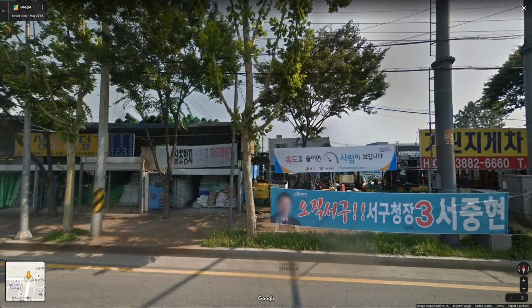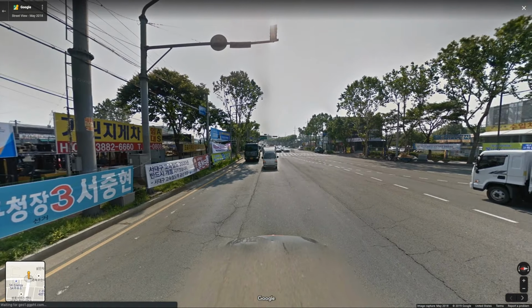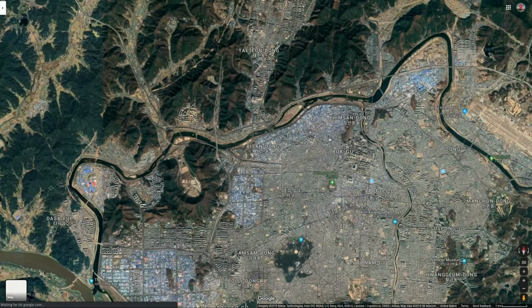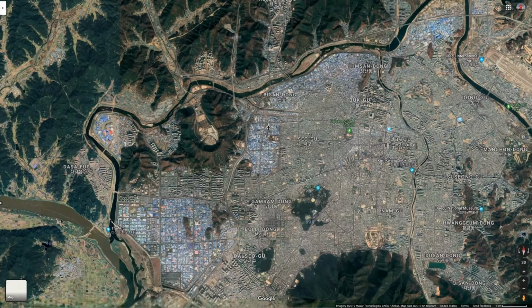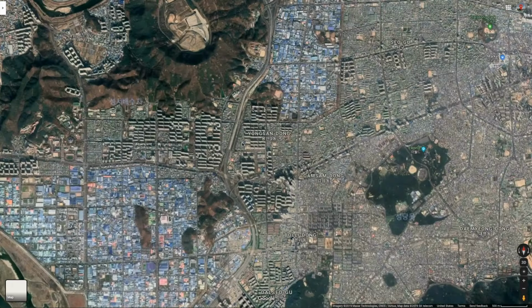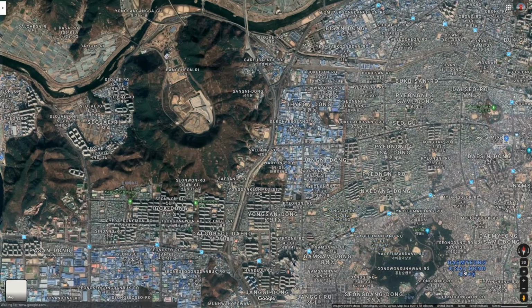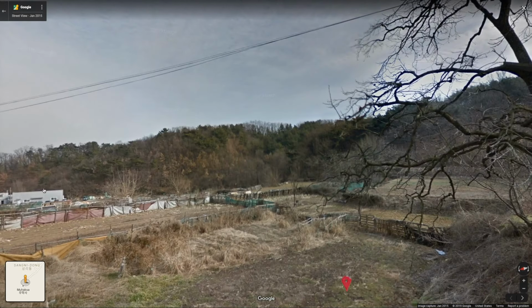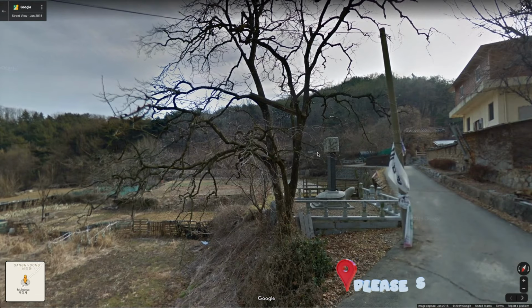I feel quite lost though, to be honest. Let's pop up one more time here. Okay, we're sort of moving our way around the perimeter of it, loosely. Can we get up on one of these hillsides, I wonder? Let's see if we can see over the town. Can't quite see over the town.